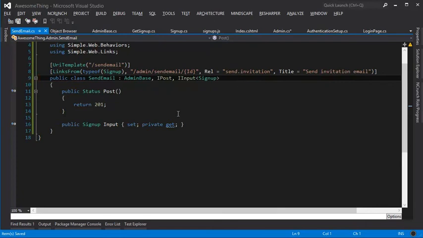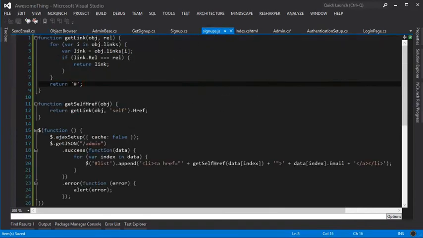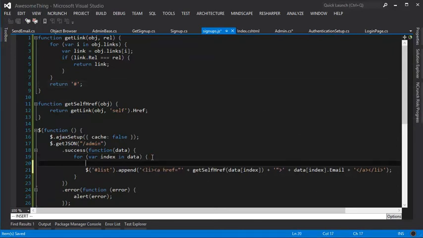And so we've got that in there, and if we now go back into our signups.js file over here, we can just put in an extra line of code here to get that invitation link out.